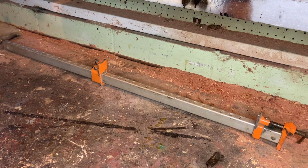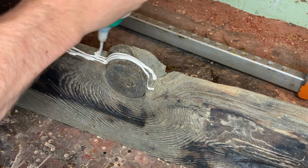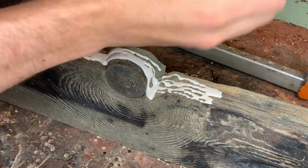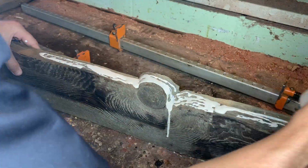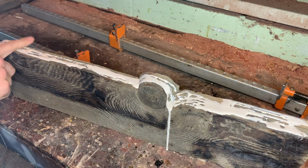Because this piece of barnwood was out in the sun, in the heat for over 100 years, it's split down the middle, which is typical. This isn't really a big issue because we have the matching piece side by side. So all we have to do is just use some Titebond 3 glue.